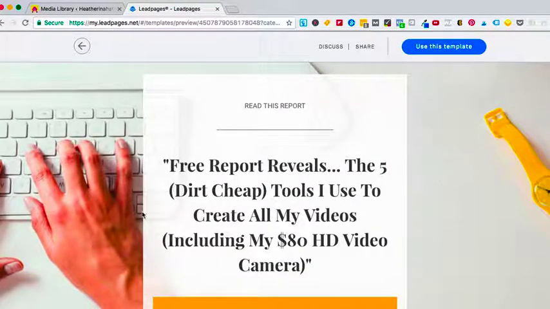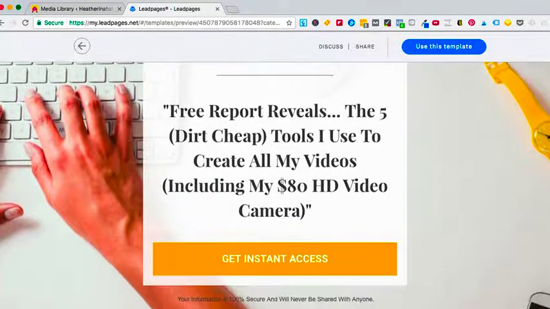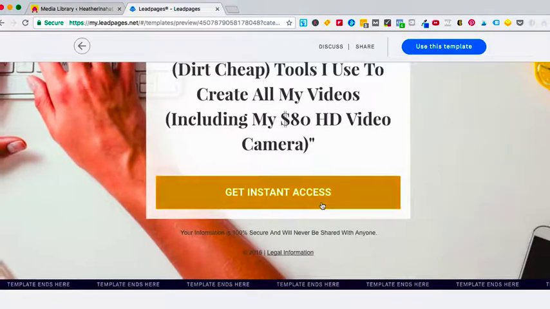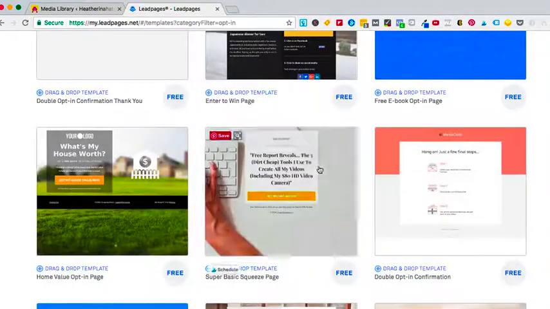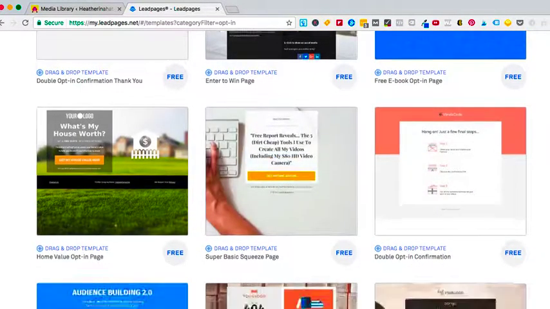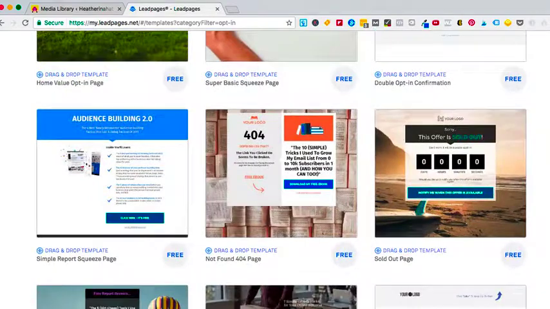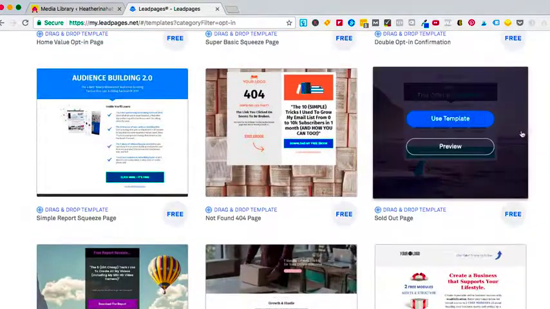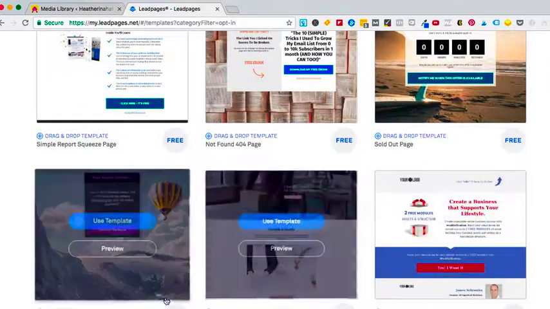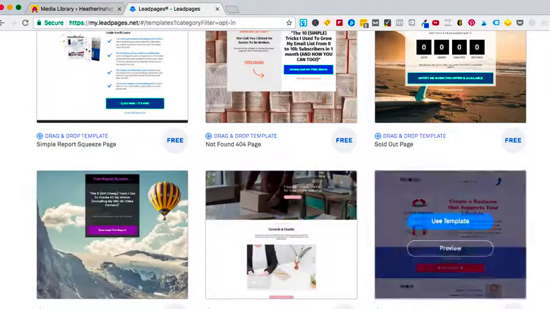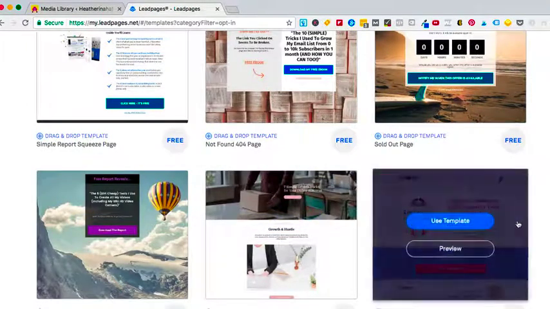So it just has a background picture and the report and how to get access, and then if you click on this, it would have an opt-in box. We can go backwards. So there's all these different templates to pick from. They have ones with countdown timers, a smaller opt-in box, and maybe something like this I like, where it has a little bit more beef to it, or this one.